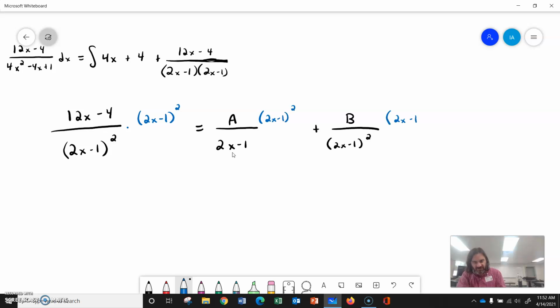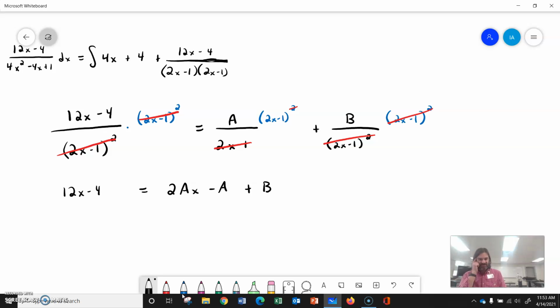And hopefully that doesn't give us anything bad. We know on the right hand side everything cancels out and leaves us with 12x minus 4. On the right hand side, we lose a 2x minus 1 out of the first fraction, so that leaves us a times 2x minus 1. We'll call this 2ax minus a. And then the last fraction, we can cancel out the whole denominator part, so we just get a plus b.